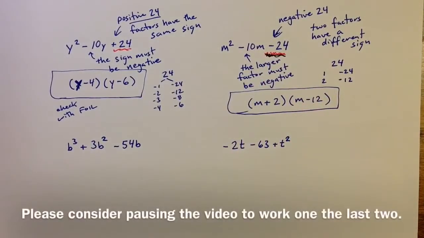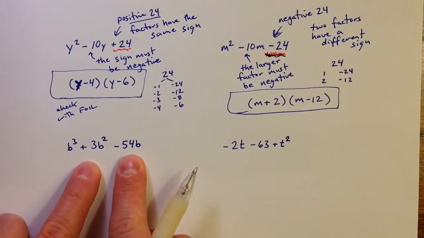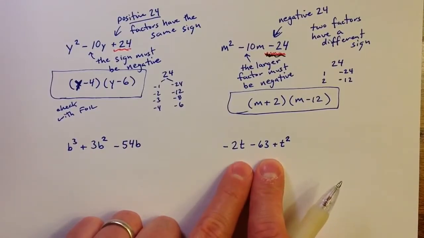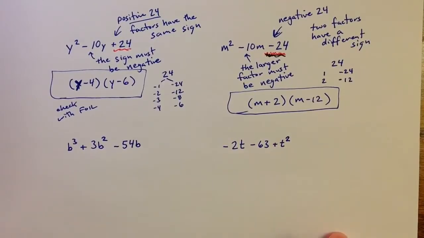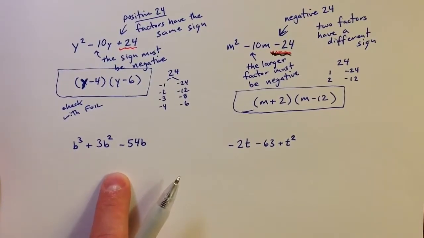Again, I encourage you to pause the video to try to think about the next one. The next two, I should say. We have to be a little bit careful with these. For the next example, we need to think about a common factor of all three terms, and for the last one, the order is a little bit different than we might expect. All right, well, let's take a look at the answers for these last two. Again, feel free to pause the video if you want to try them on your own first.